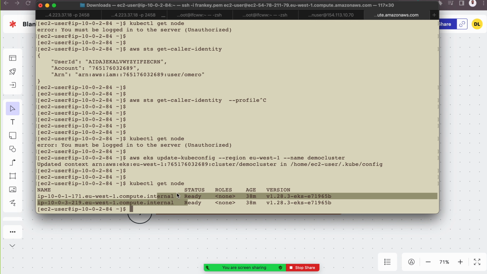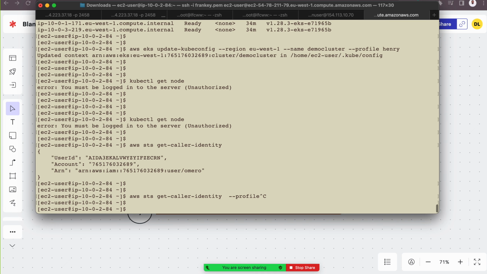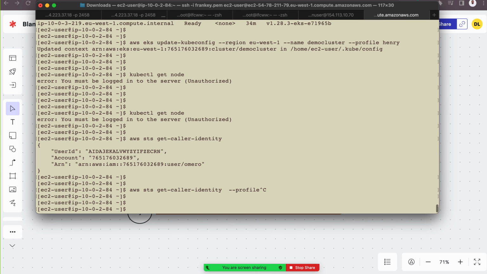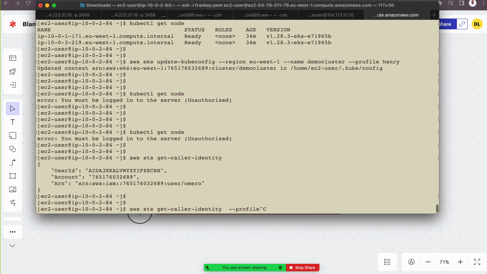All right. Now, with this Omero user, I want to grant access to the Henry user so that Henry will be able to have access to a cluster that he didn't create.